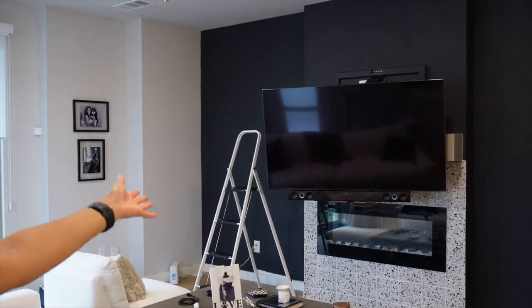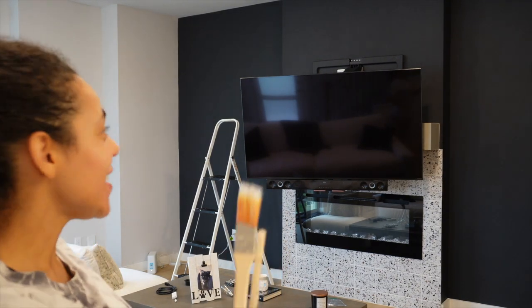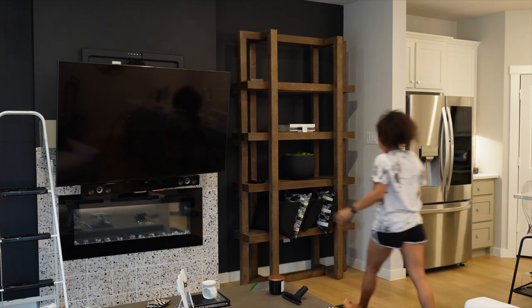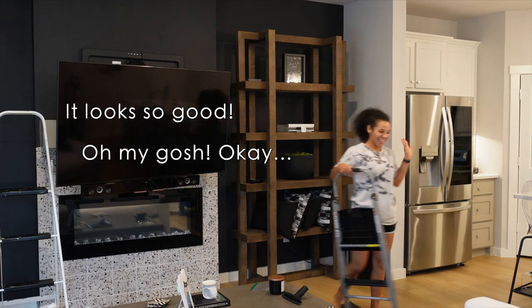What I'm going to do before that is put my house back together. The glass shade that I spray painted has dried — I'll show you all that, it's not perfect but what is. I am not a DIY girly — I'd be trying and y'all be seeing how it goes. But I'm really excited about the wall. I think it looks really good. Let me bring y'all back here — I get it my house is a mess but it's just like — I love it. It's giving. Is it perfect? No. But I did it for free by myself, it's the first time I've ever painted a wall especially a textured wall — that's what's giving.